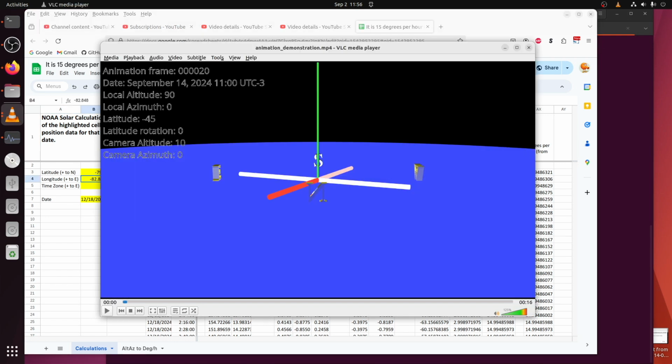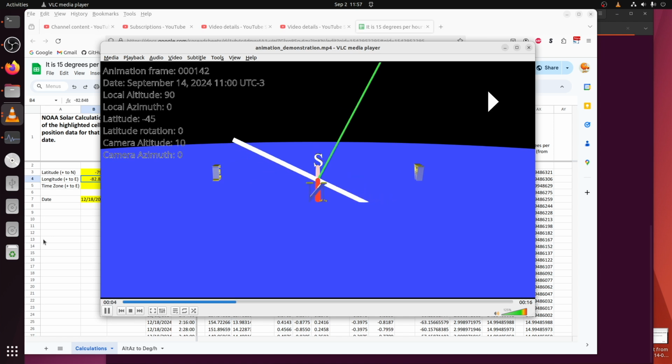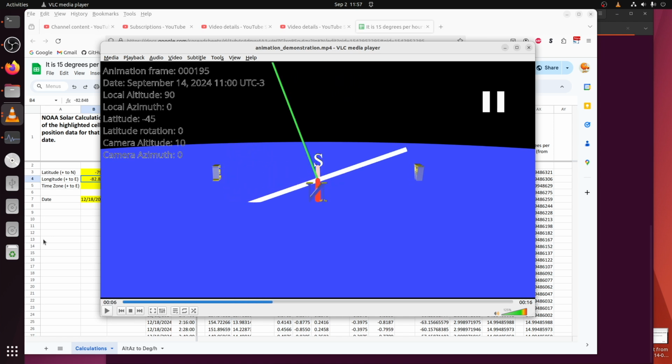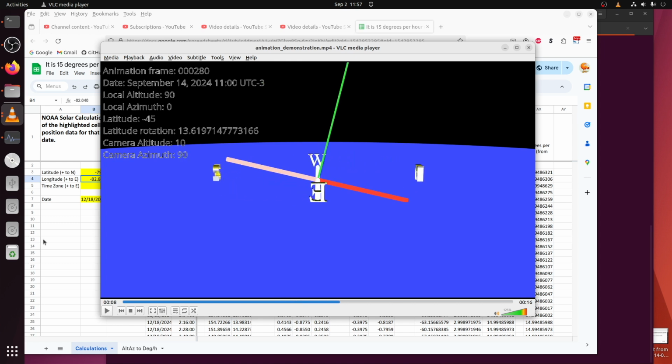So I created a new animation. In this case, what I'm trying to do is show that we live in 3 dimensions and that in each of the dimension axes, you've got the X, which happens to be east-west. You've got the Y, which happens to be north-south. And you've got the Z, which happens to be up and down. And that you can rotate on the one axis. In this case, it was the Z axis. Then you can rotate on the Y axis. And then finally, you can rotate on the x-axis.